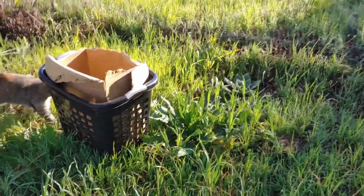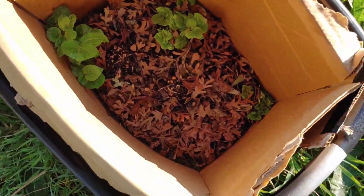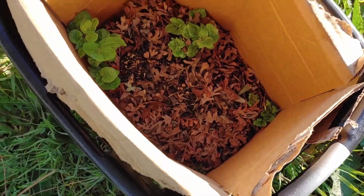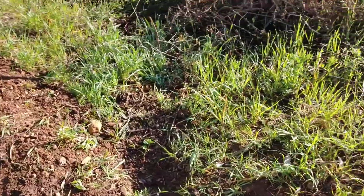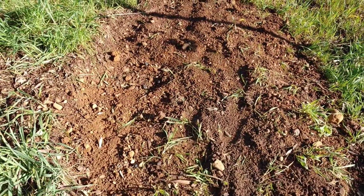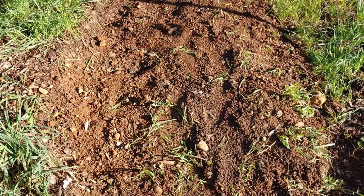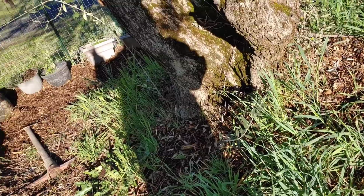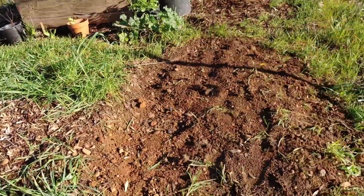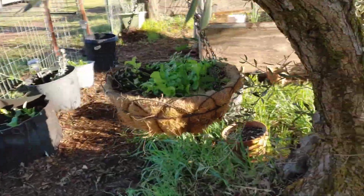Okay, and look, my potatoes, this ugly old box. My potatoes are coming up. I'm trying to wait. I know there should be some more breaking through the soil, and then I'll put some more soil in it from somewhere. I don't know where I'm going to get the soil now. And then my son, this was just like a cut off slope. He chopped it down and leveled it out. I need to go get me some more. I've got some wood chips piled up over under the olive trees. I'll bring some in so it won't be so muddy. I'm going to walk around the other way. I don't want to walk in that mud.